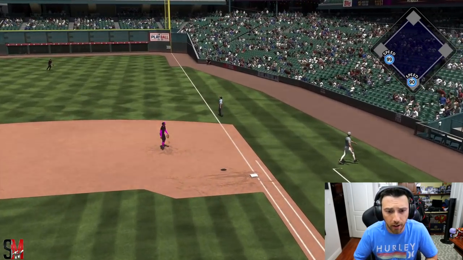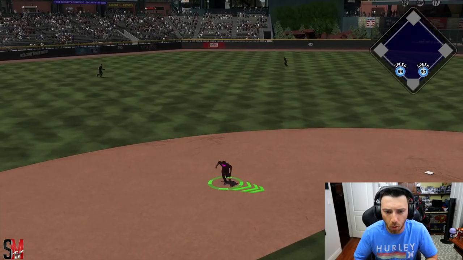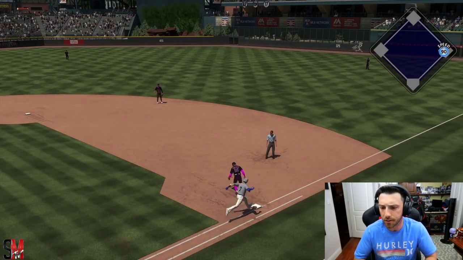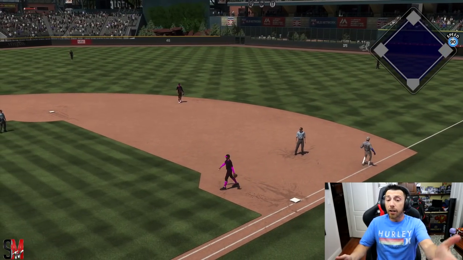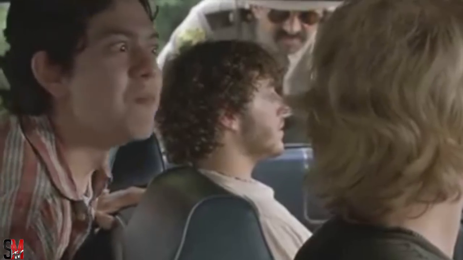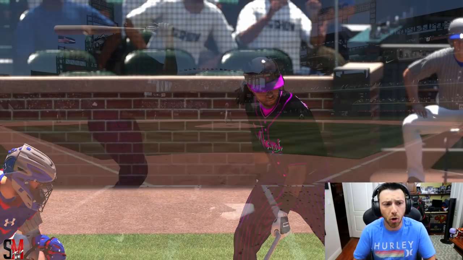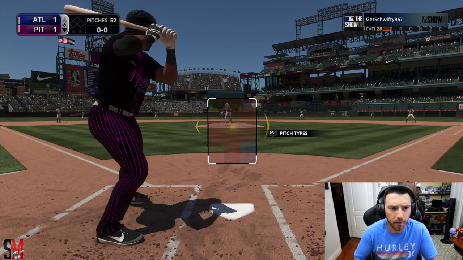Strikeout's going to be huge here. Really got to get a strikeout here, please. Oh, that's going to score him. Son of a bitch. And he drops the ball. What are my guys doing? I'm freaking out, man. Bounce, two strikes, popped him up. Two errors that inning, bro.